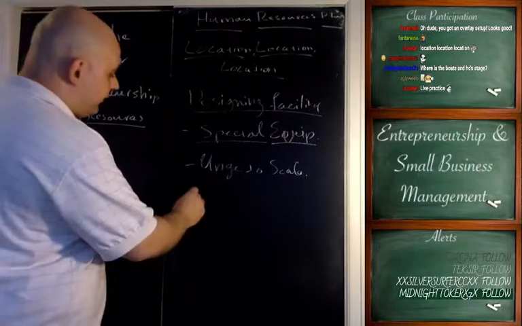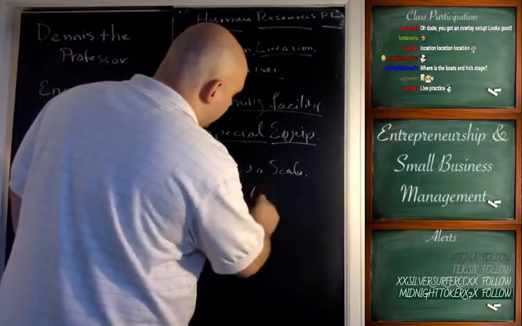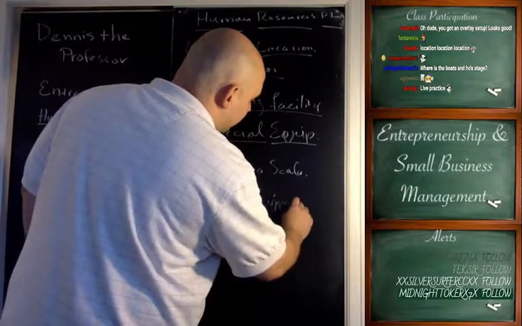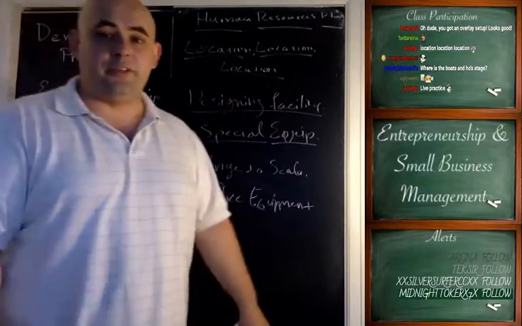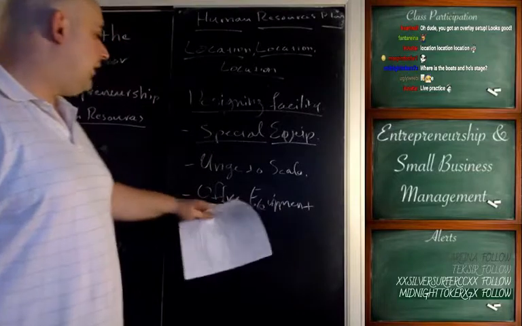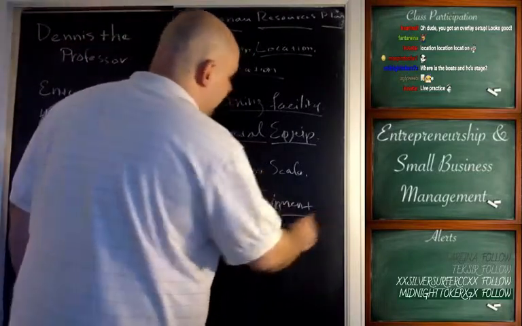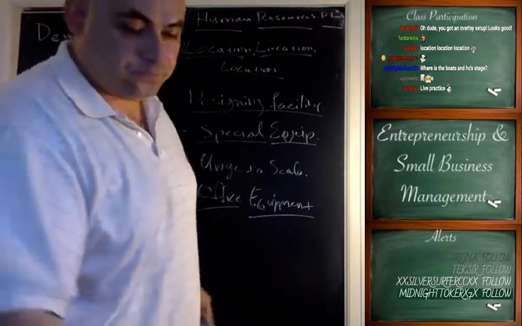And then finally, you want to think of just basic office equipment, right? Where are you getting your inevitable fax machine, right? Seems like there's like five companies left that use a fax machine, and they'll always tell you, hey, could you please fax it to us, right? So where are you going to get your office equipment? How are you going to set up your copy machines? And most importantly, what do you need?